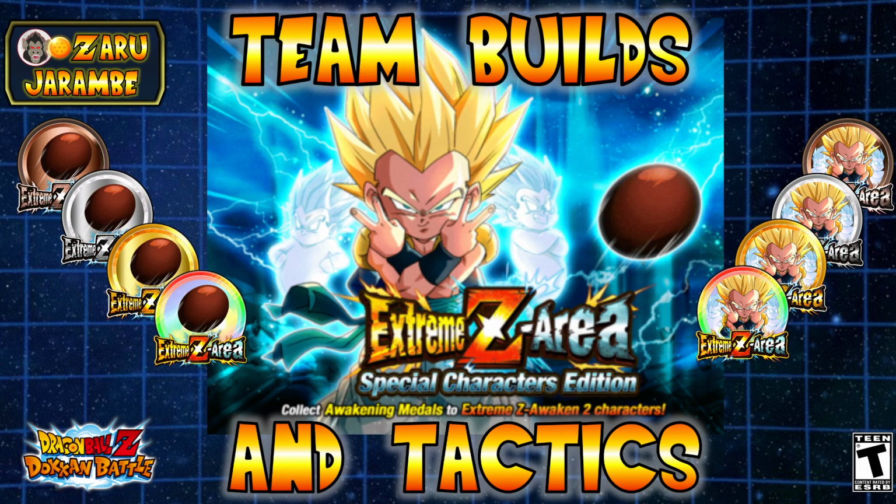In this video we'll be talking team builds and tactics for the Extreme Z Area Special Characters Edition, where we can get the Extreme Z Awakening medals for the Tech Candy Vegito and the Int Ghost Gotenks. This is very similar to other Extreme Z areas in that if you don't bring in the right units and teams, it can be kind of tricky to beat. So we'll be talking about the team builds and units that will really help you beat this event without much hassle and get those Awakening medals here in a minute.